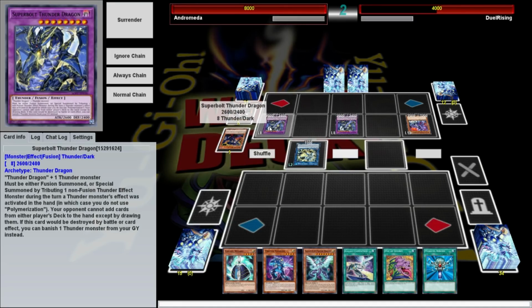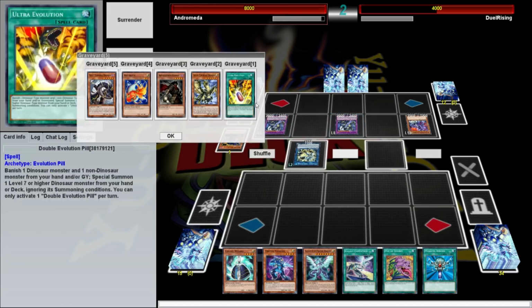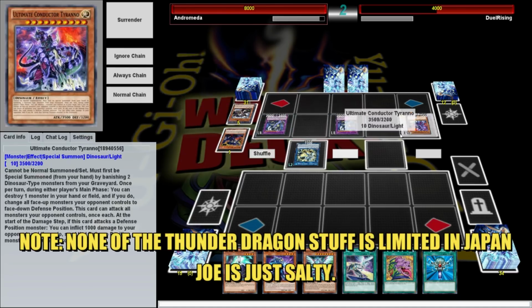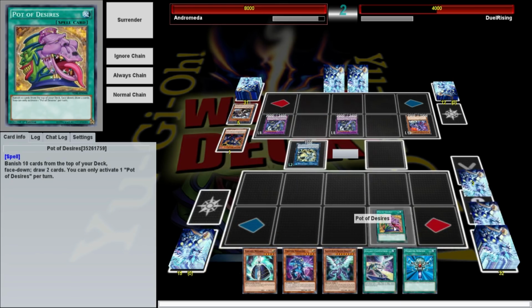Alright, well he ended up making 2 of these Super Thunderbolt Dragons, but it doesn't matter because he's used Needle Fiber, which you can't use in America, and I'm pretty sure some of the Thunder Dragon stuff is limited in Japan, so this is just pretend Yu-Gi-Oh! at this point. I can still draw cards even if I can't search them.